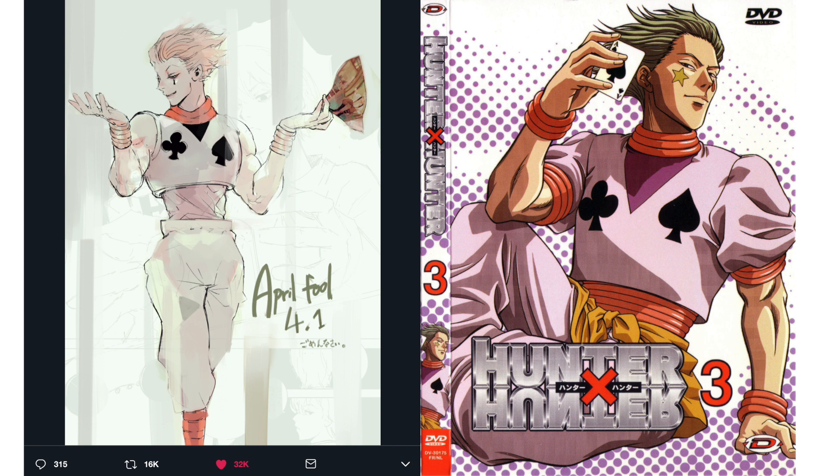He has also illustrated Hisoka before. We're seeing different original characters from other popular series in Ishida's style, and here you can clearly see the differences. Like I always say, style is about more than just the way things look. You can literally see it in the line work, the way he paints, the way he always does his backgrounds, the coloring, the highlighting — everything about it is very different from the Hisoka you see on the right. It's not just the eyes, hair, and all that. That's what we're looking at in this 'famous manga artist drawing' series.